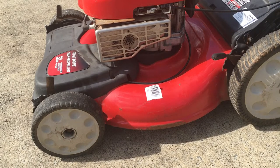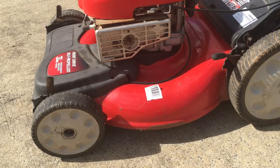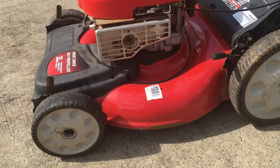And I think that concludes everything. I've just gotta do some paint work, or maybe get that starter battery working on the Snapper. And a couple of them I need to do a test mow, and I gotta fix this cable.